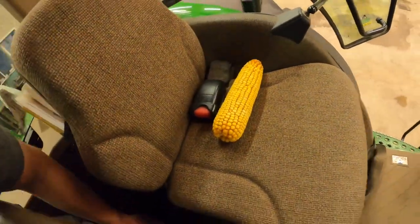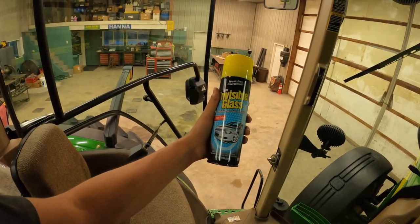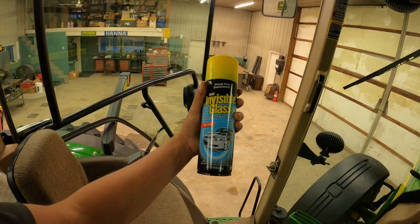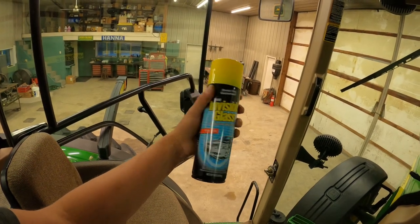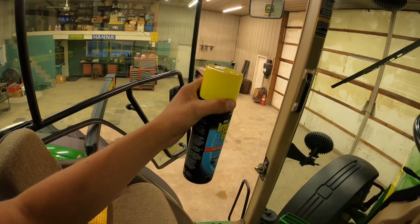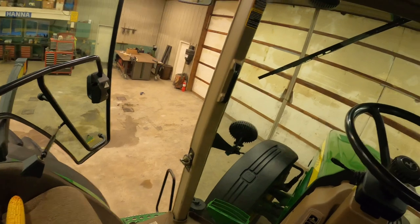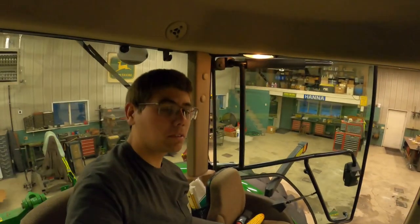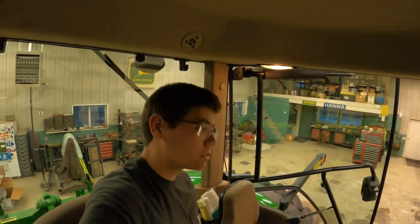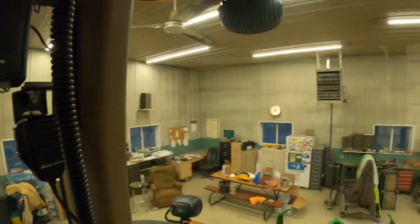This, in my opinion, has been the best window cleaner for me. They actually got this in an aerosol can now, so I got a case of that, and I also got the stuff in the spray bottle, but this stuff is awesome. I absolutely love Invisible Glass. It's got a little bit of alcohol in it, and when it says streak-free, that is definitely streak-free. That's what Barry used to clean all the windows on the tractor.